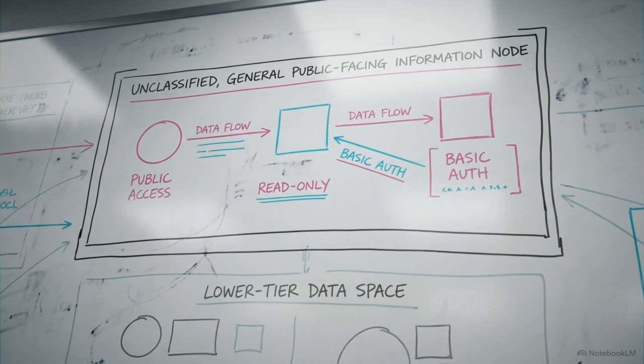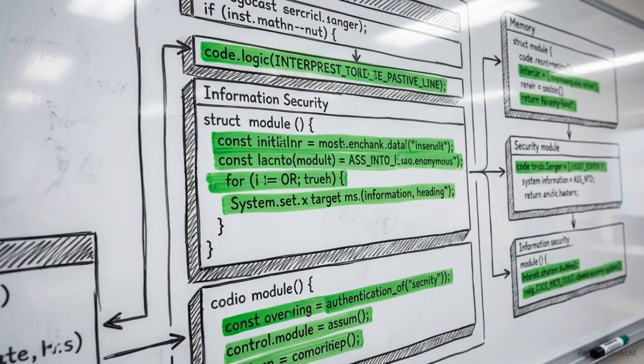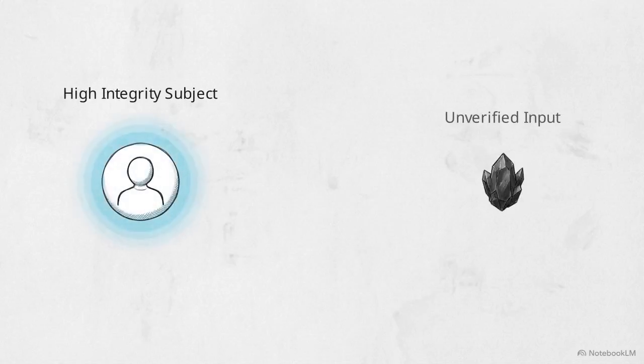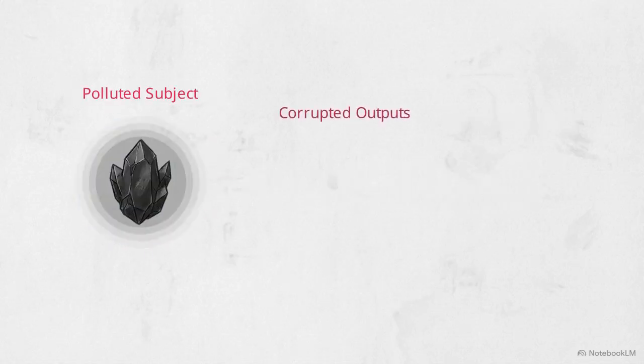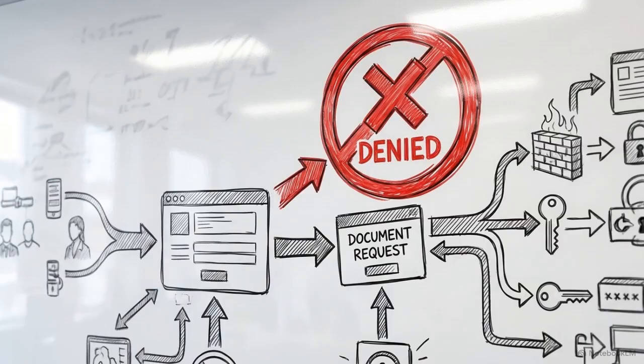Under our previous Bell-LaPadula rules, reading lower-tier data is perfectly safe. Reading public information does not leak a secret. Biba, however, strictly forbids it. Biba protects accuracy. If Sally reads lower integrity data, she incorporates untrusted information into her trusted workflow. By relying on unverified inputs, she inherently corrupts any future outputs she creates. This restriction is formally defined as the simple integrity property, commonly known as no read down.